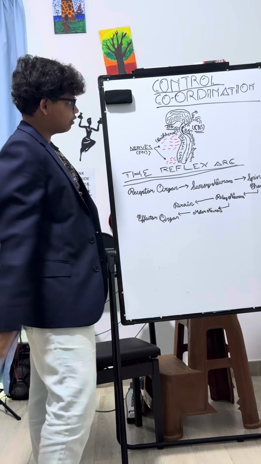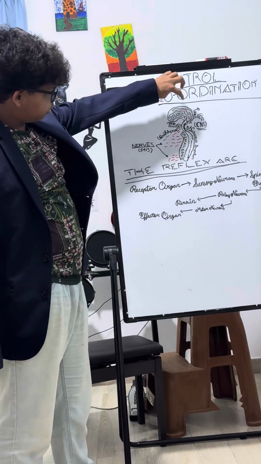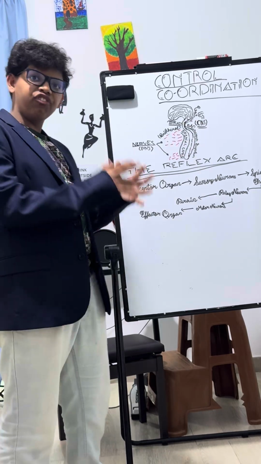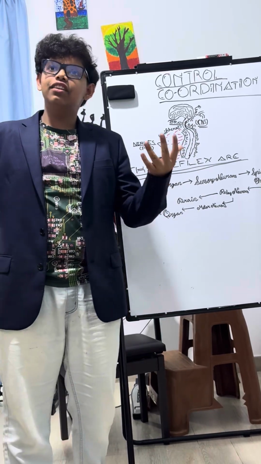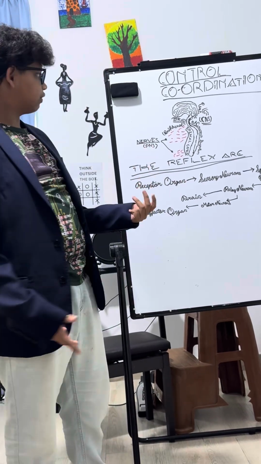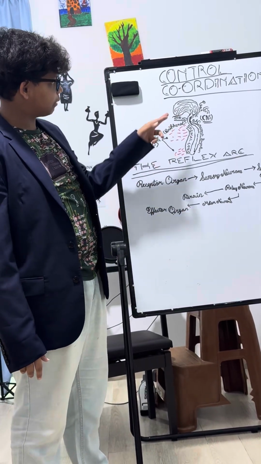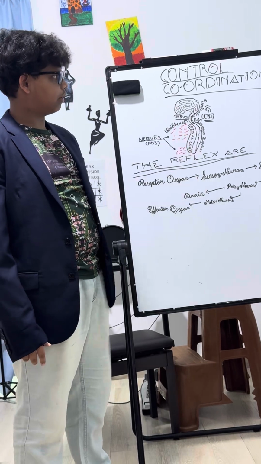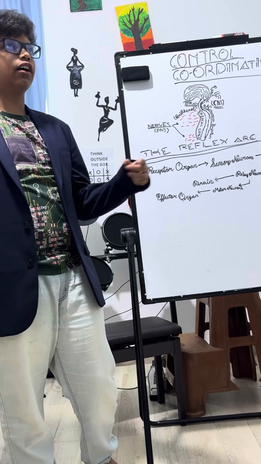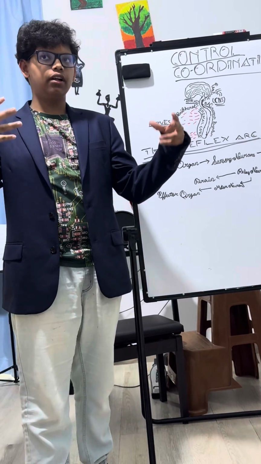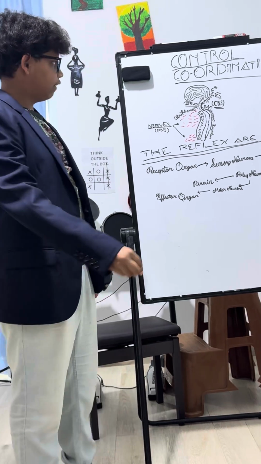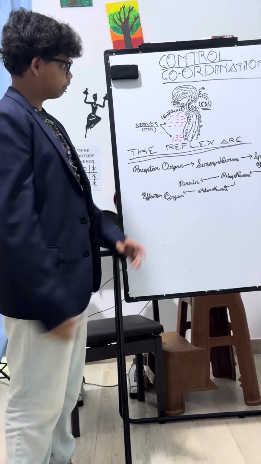Now look into this diagram. What do you see? It says central nervous system over here, also known as CNS, because the full form of CNS is the central nervous system. So what is the central nervous system comprised of? As you can see, it comprises the brain and the spinal cord. It's called the central nervous system because it is practically where everything in the total nervous system is centered around that specific area. Like that is the center of attention.